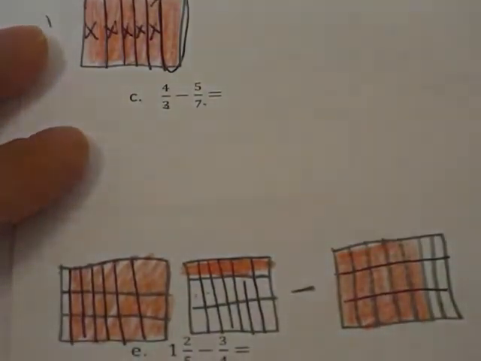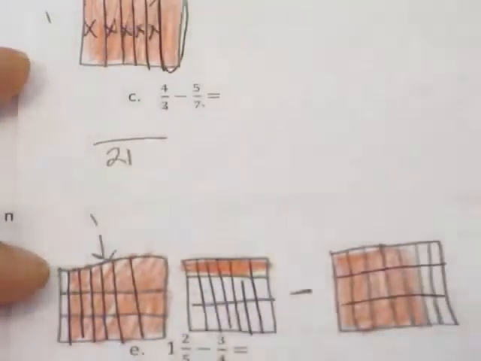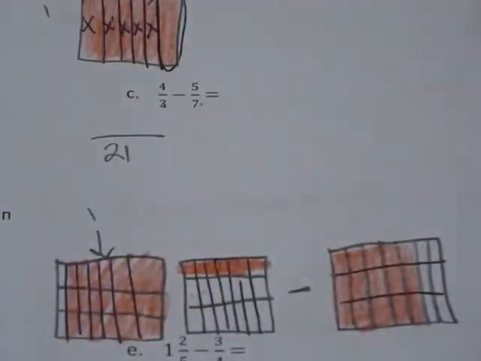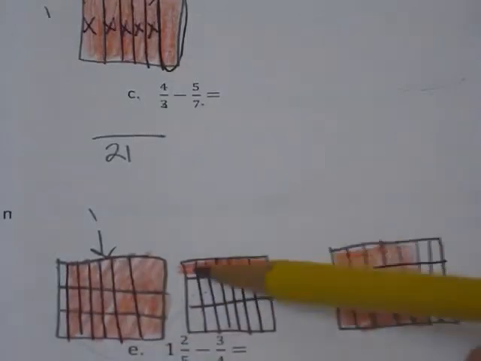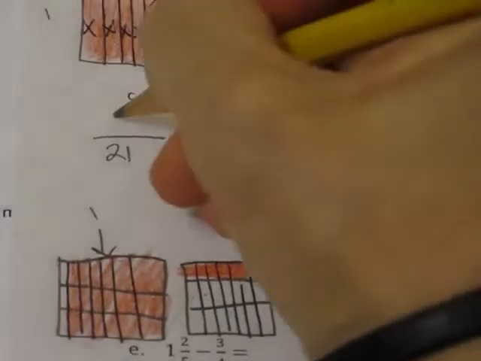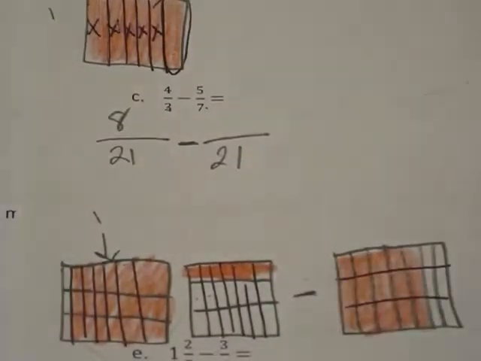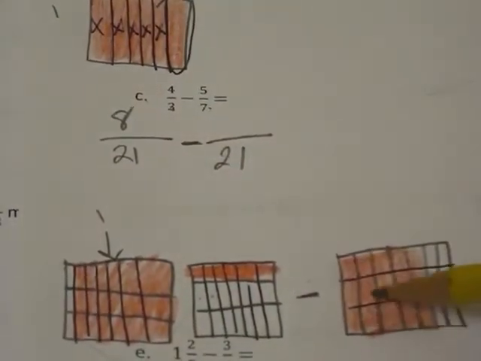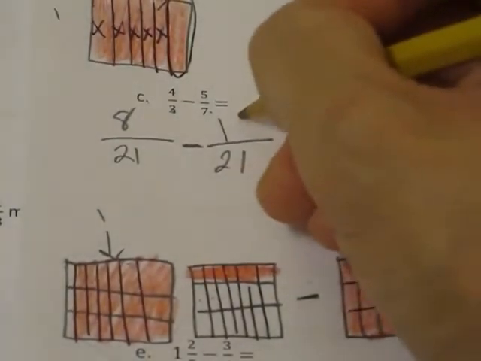So out of these, I have in 1 whole, so I'm only looking at 1 whole, I actually have 21 units. Okay. And out of these 21 units, I actually have all of these 21 plus 22, 23, 24, 25, 26, 27, 28. And I'm going to take away this, which out of this there's 21 units. And out of those 21s, I have 1, 2, 3, 4, 5, 6, 7, 8, 9, 10, 11, 12, 13, 14, 15.